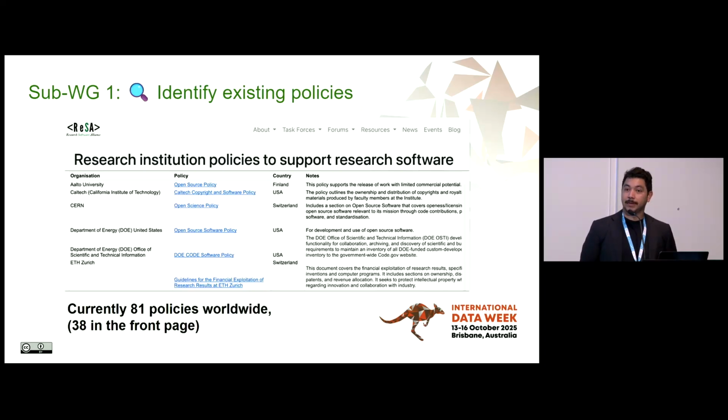If you go to the working group page of the RDA, I guess we will be able to see the 38 that we need to just update with the rest. But as you can see, it's an inventory of those policy documents where you get the organization, the policy resource, the country the organization comes from, and some general notes on those policies. So if in your institute you are working on a policy that will govern or support research software, this is a must for you. But also, perhaps in your institution you already have some sort of research software policy, and maybe you want to look for a reform of the policy. This is also a good place to start.